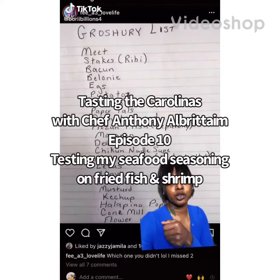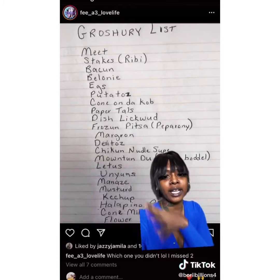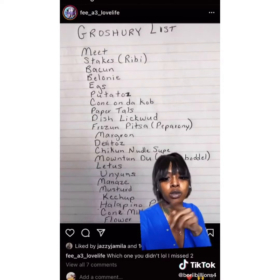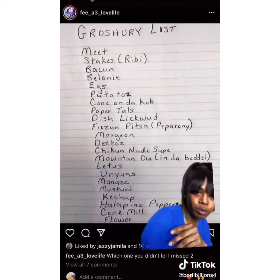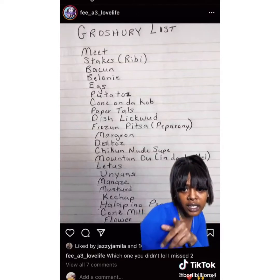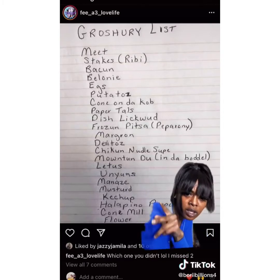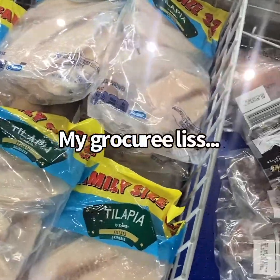This grocery list looked like it was written in the deepest Gullah Geechee Ebonic backwoods part of South Carolina there is. And the woman that's reading it must be from South Carolina because she can fluently read it. This is somebody saying, I'm going to spell this the way that I talk. Forget spell check, forget Webster Dictionary. So I'm going to go ahead and spell my grocery list the same way.